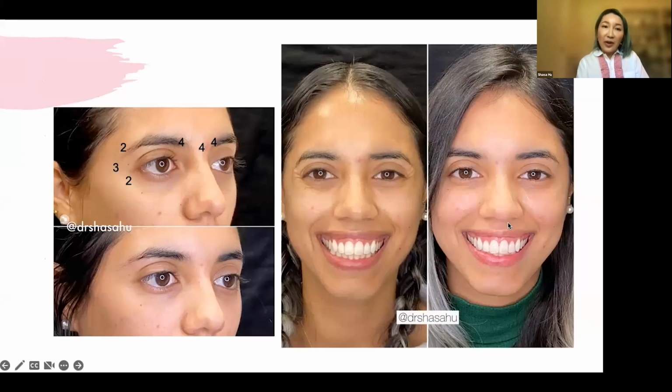This is a typical patient coming in requesting a brow lift. We have barely any issue, really. She's beautiful to begin with, really not any issue that you can tell, but patients oftentimes are very educated. They may come and say, oh, Dr. So-and-so, I just want my brow to be a little bit more open. I want to look brighter, but I don't want to look frozen. I still want to look like myself.